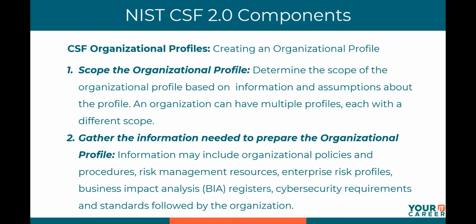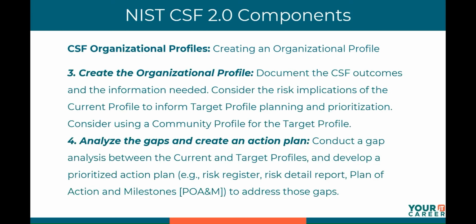The risk profile already created for enterprises, the requirements, the standards that need to be followed. So maybe this is based on having to meet PCI requirements. So you will need all information required for PCI DSS, for example. But the second thing is making sure you gather the information that you need. The third one is actually based on understanding the scope of the profile you want and the information you've gathered, you actually document, okay, these are the outcomes that I want, all right?